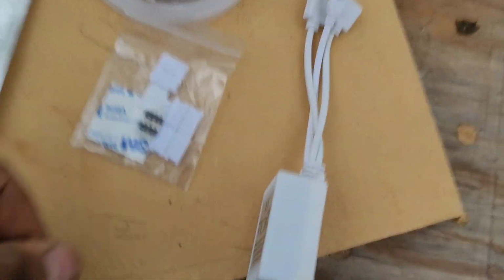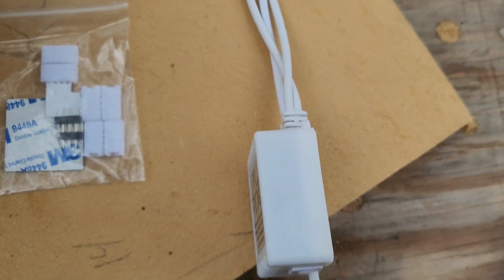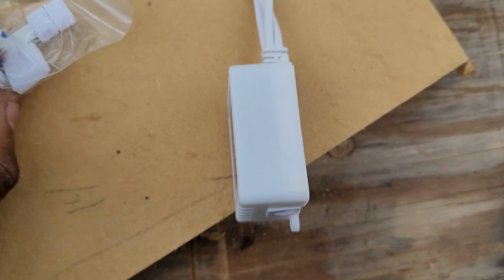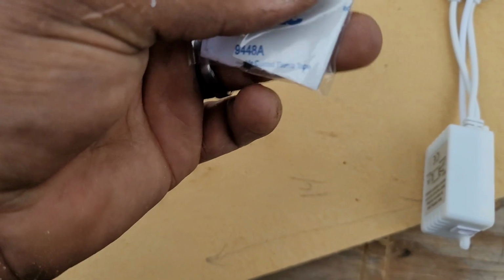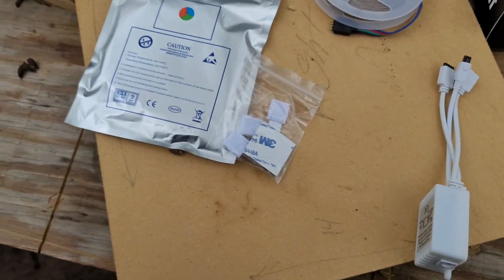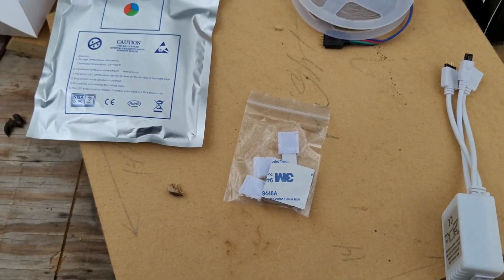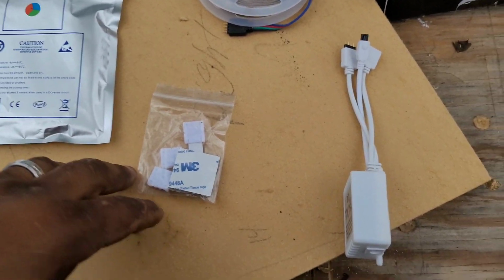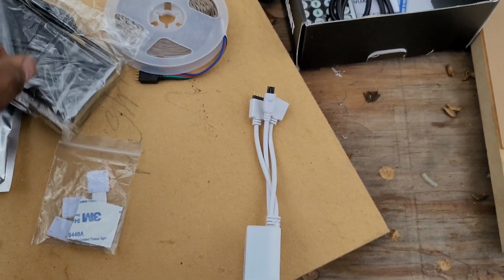Right there. See those little pins? These are the ones that you can solder onto there and make it work. These are just clamps right here to hold the lights down. But other than that, guys, you never really have to waste these lights. What you got left, I try to use them all. That's just me.